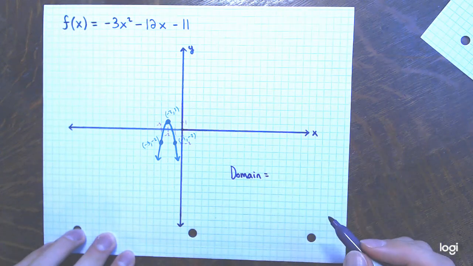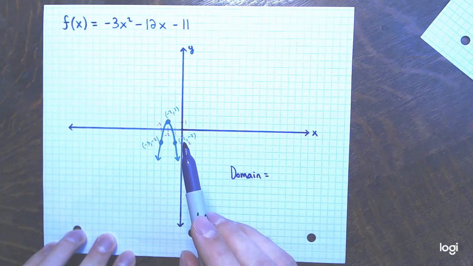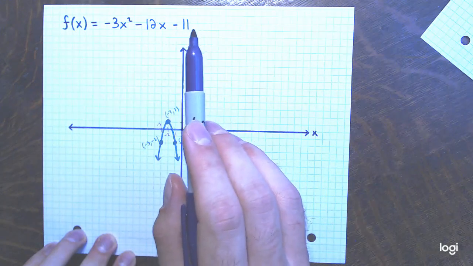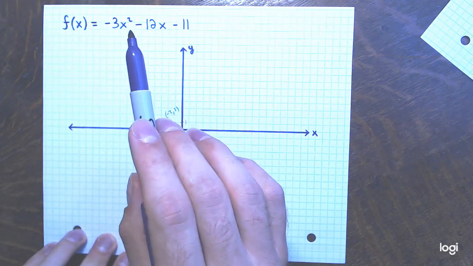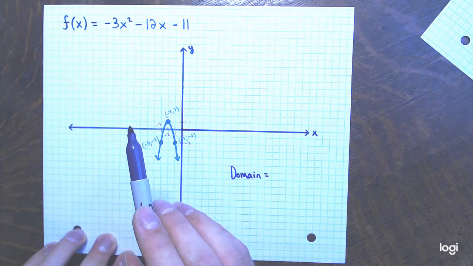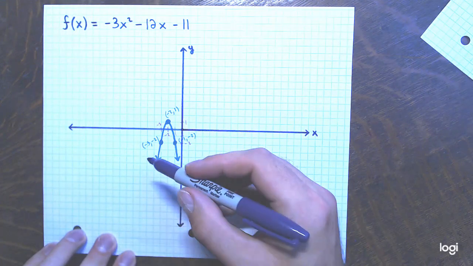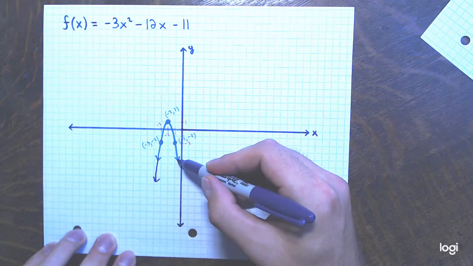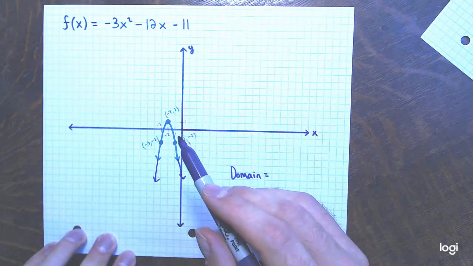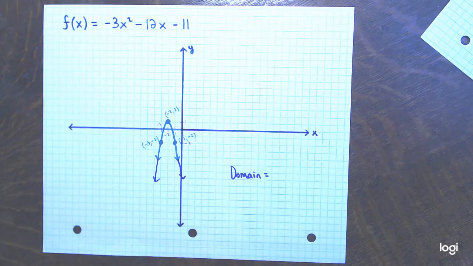is the set of all the x coordinates that are used. Well, you can plug in anything you want for x, right? There's nothing to make you divide by 0. There's no square roots or even roots in there. You can see on the graph that if you pick an x value, it's going to go to some point on this graph. I mean, this graph is going this way forever, all right? So you pick any x value, and there's a point on the graph with that x value.